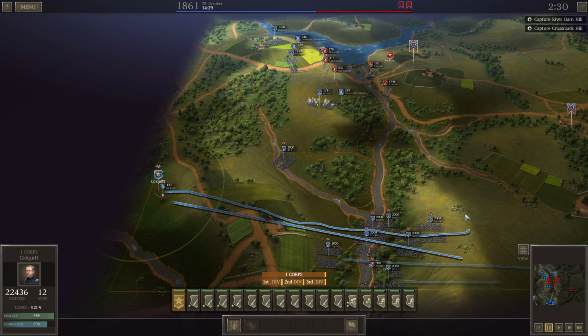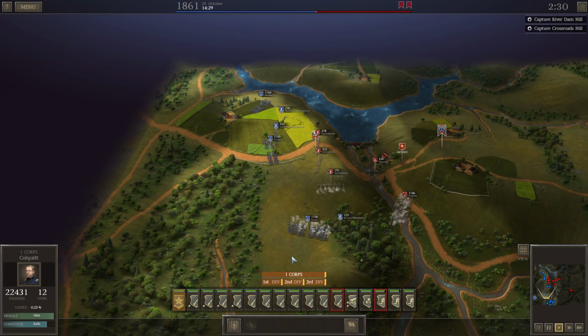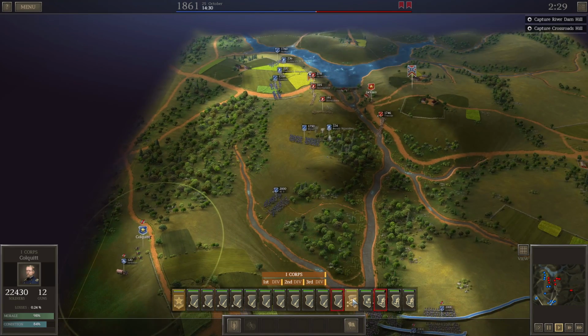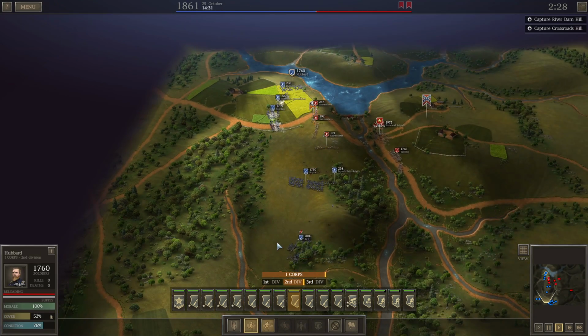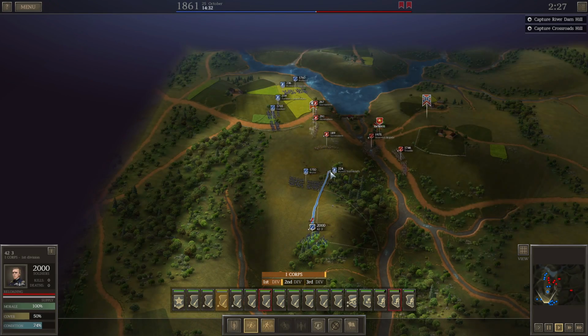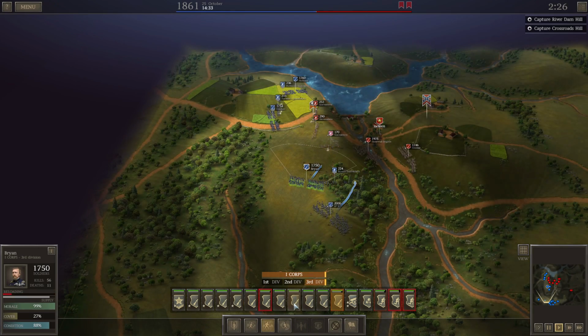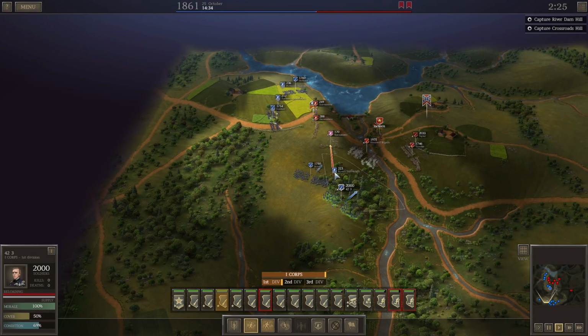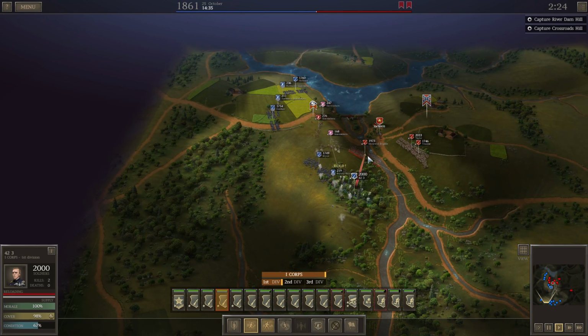Now, what I'm trying to do with my units here is have them not walk on top of each other. When your units are on top of each other, they move slower and they grind up stamina and condition and they become exhausted. And exhausted units are almost useless in combat. So you never let your units run out of ammo and you never let them get exhausted.